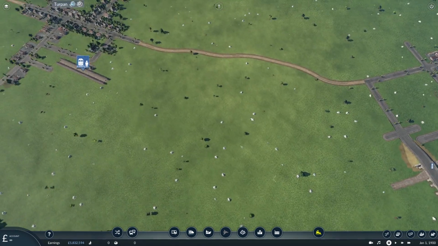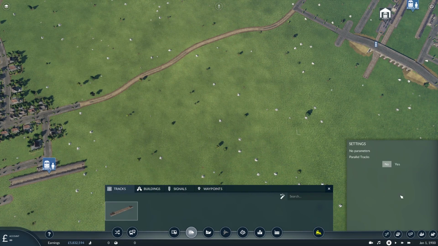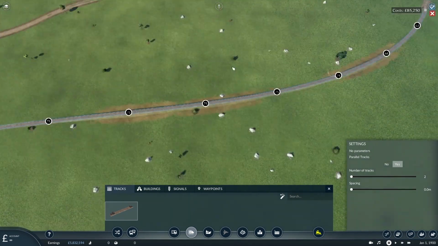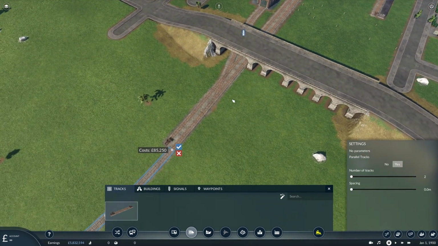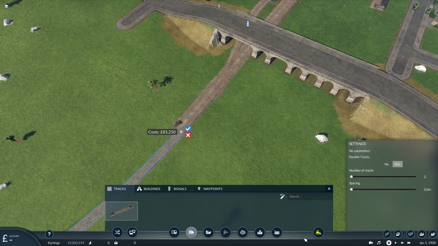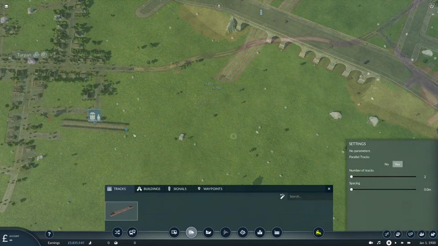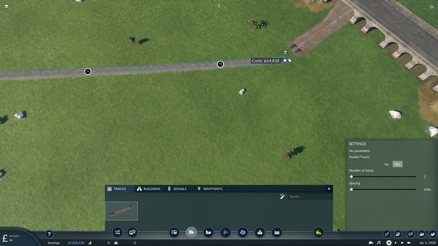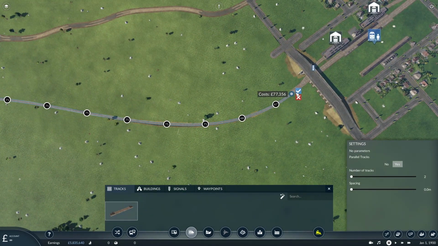Okay, so that is Turpan Station. And build tracks. If I turn parallel tracks on, will it work? Okay, it's a nice curve. It could be better if I wasn't going quite so straight out of... Actually, can I take you back? And if I connect you up to there, it's a little bit faster. Yeah, I'm a little bit happier with that.